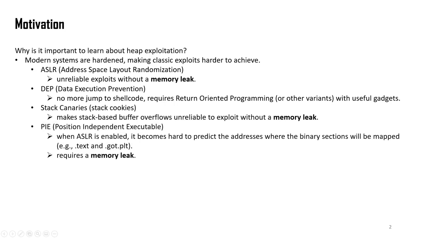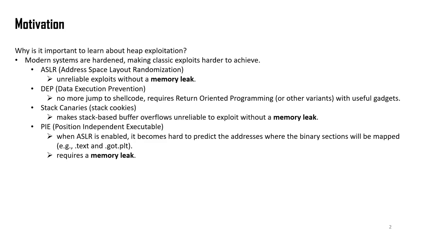And there's another mechanism that made even return-oriented programming harder to achieve. This is PIE, or Position Independent Executable. This setting randomizes where the binary sections are loaded in memory. For example, without PIE, when you load a binary in memory, it is always loaded at a fixed location, which is known to the attacker.